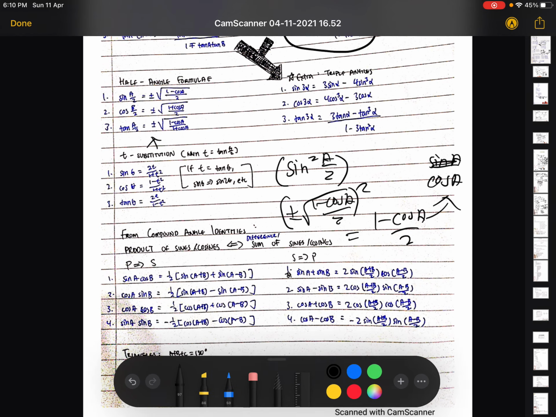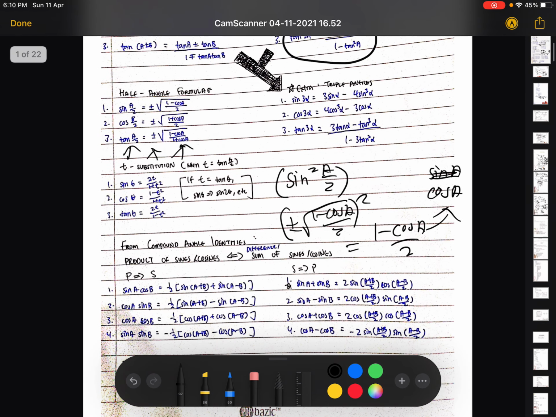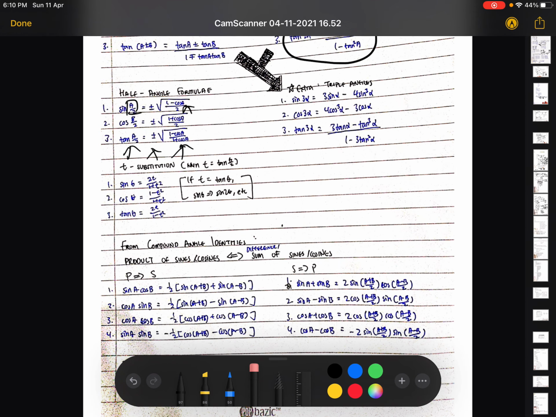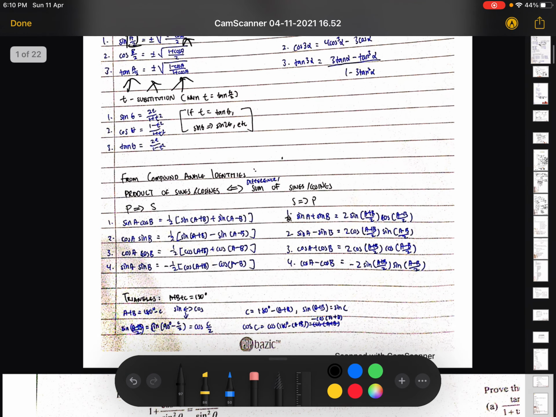So yeah, you have to identify what is the number on the left and what's the number on the right, and also remember, it doesn't necessarily have to be a over 2, as long as it's half the angle you're trying to find. Okay, half. Okay, now we're at here, which is the most confusing part.